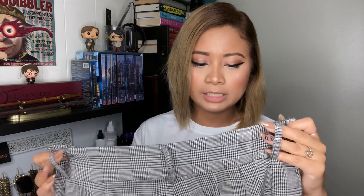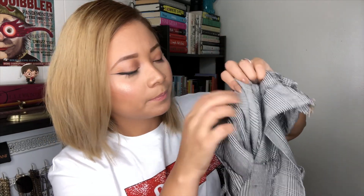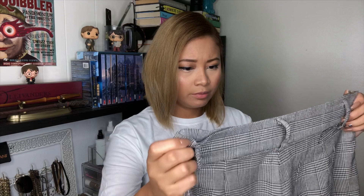The next item I've already worn. I paid seventeen dollars for these, I think. I had to get a large because they run a little bit small — I would have normally gotten a medium. They're definitely cute, but when I wore them the zipper wasn't great. You are getting what you're paying for. The stitching came off and it was actually hurting me when I was walking around, so it was a little annoying. I think I might return these and exchange them for another one because the threading is falling apart.